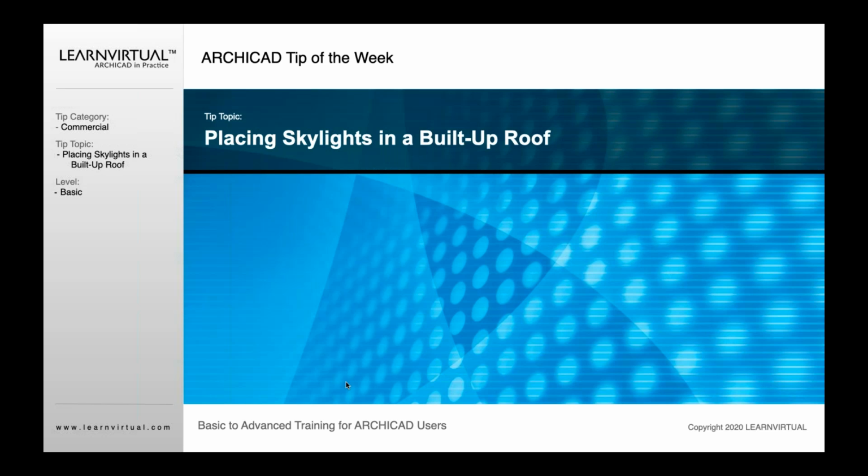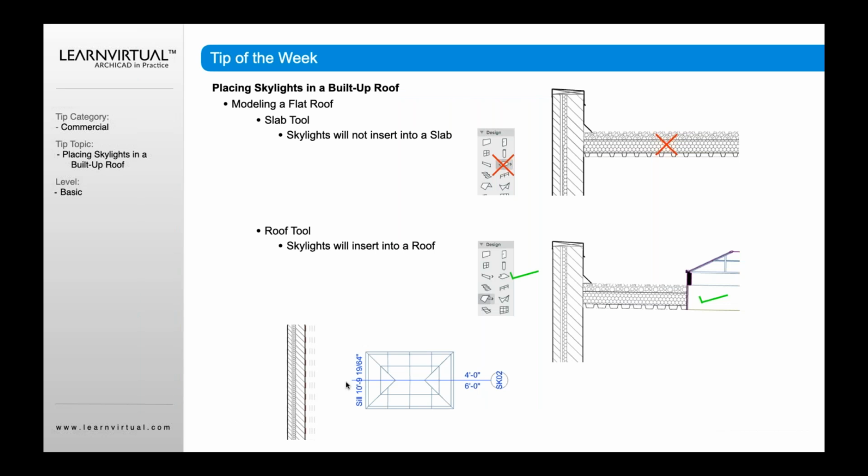Now, as I mentioned earlier, skylights are important in terms of being able to create holes in a roof, right, to show your skylights. But skylights are limited in that they can only be placed into roofs. So if we're using a slab tool, we're not going to be able to place that skylight in because the slab tool doesn't have that ability. I can create a hole in the slab, but I cannot place a skylight into a slab.